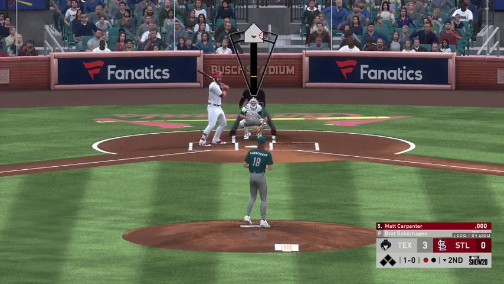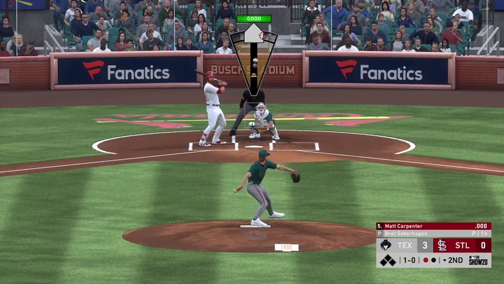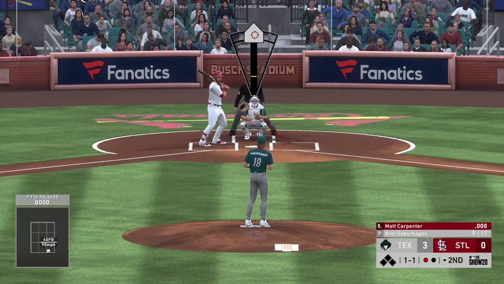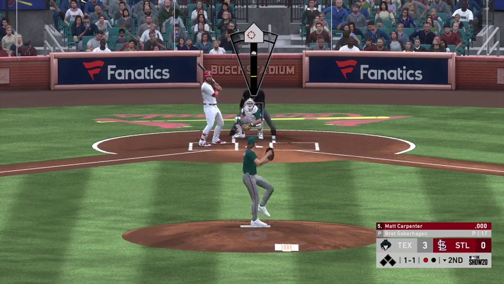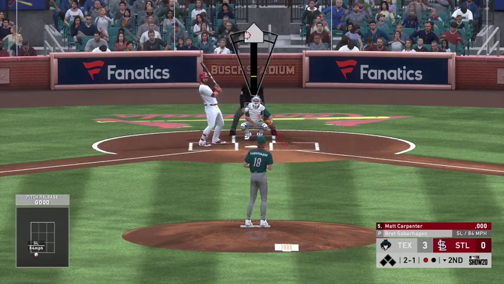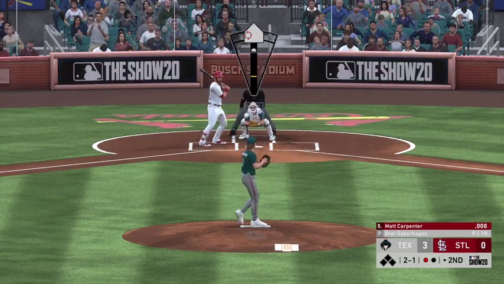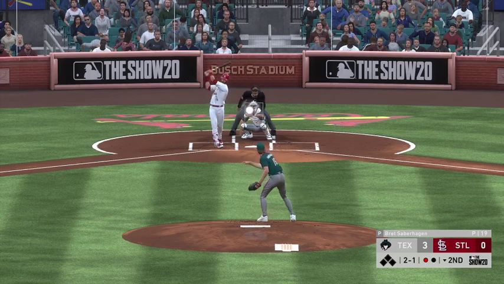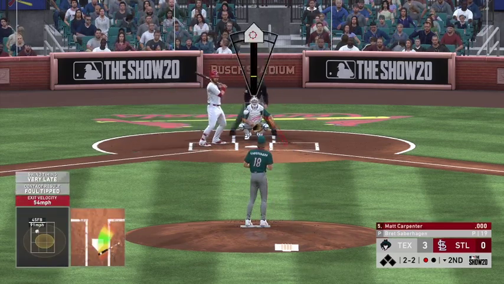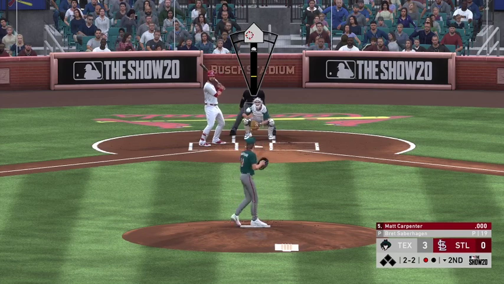Just a bit outside there. We're going to go low and outside. We do hit our spot there. 2 balls and a good strike to Carpenter. Man, that's one of those. How could you not swing at that one? A good take there on that pitch. 2 balls and 2 strikes now. He fouls it off there. The 2-2.